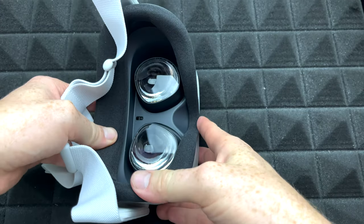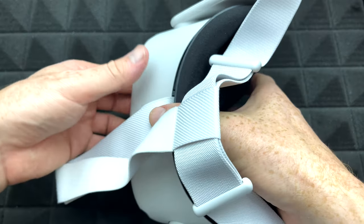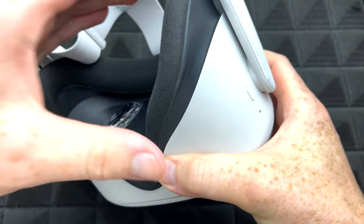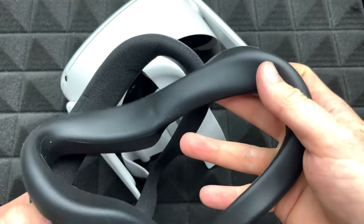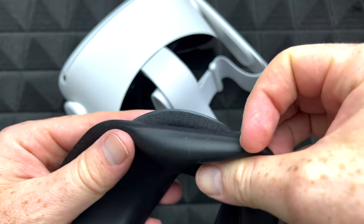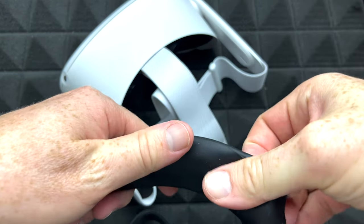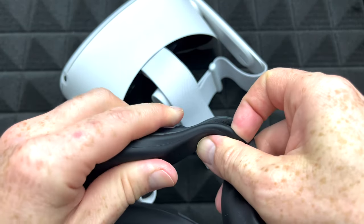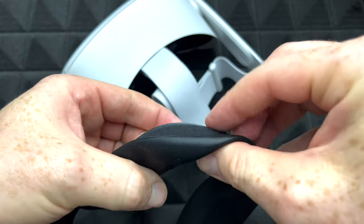You're going to hear those clicks, which means it's all good. Most likely we're taking this out because you want to place the sweat guard, which is the first thing I suggest doing even if this is your first time using one. So we're just going to pop this out. Here's the sweat guard — we're just going to place it on top. These are always made with silicone and you do get one with your Oculus. I guess I should refer to it as Meta, but they've been known as Oculus for such a long time, and the branding is still there on so many boxes — but it's the same thing after all.